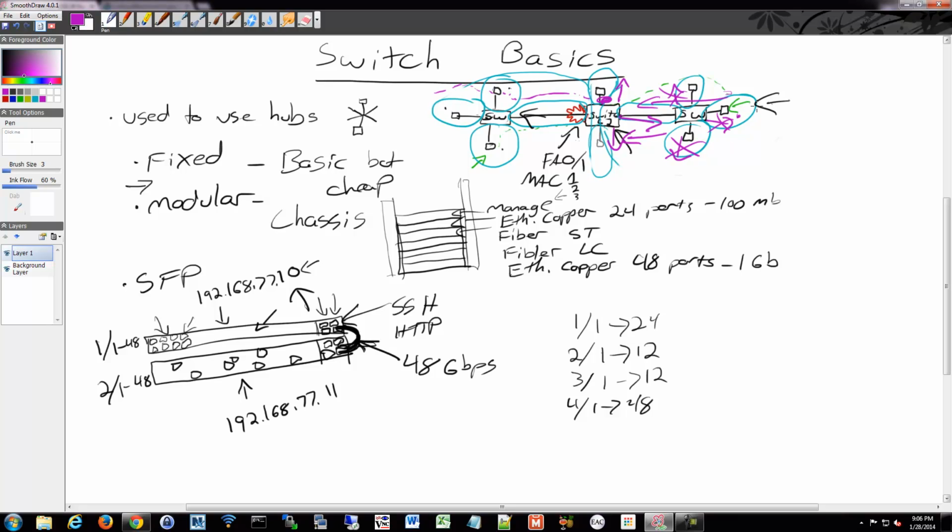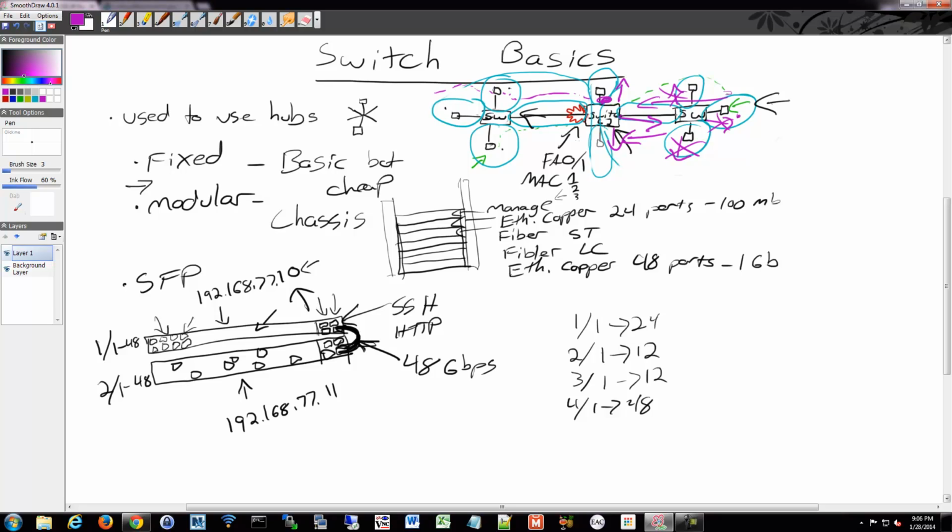Once that device responds, it'll get added to the MAC table of each switch along the way, and all responding MAC addresses get recorded into the table. So anything that it sees coming across traffic-wise will get recorded into the table for a certain period of time. There's usually a timer involved where certain MACs will get flushed out after a certain period of time.